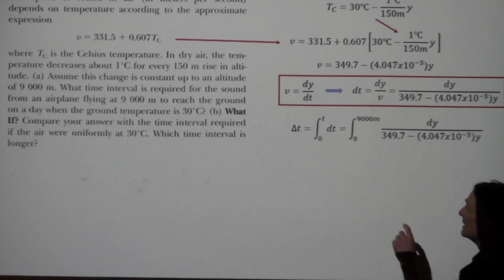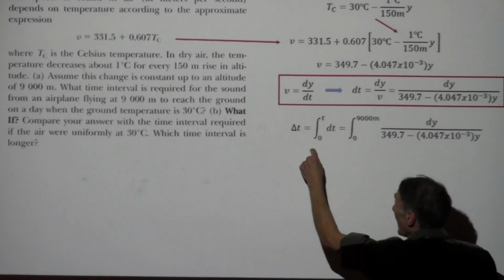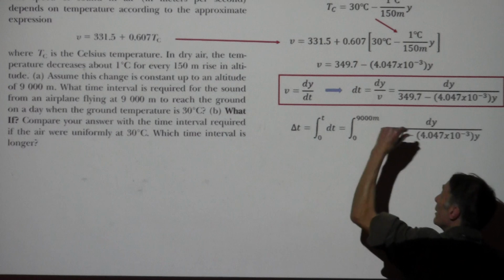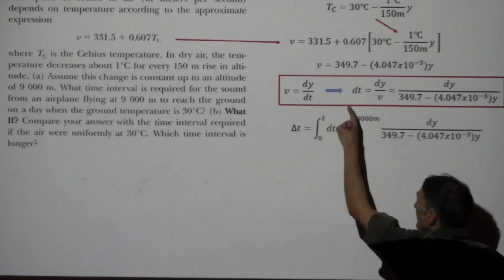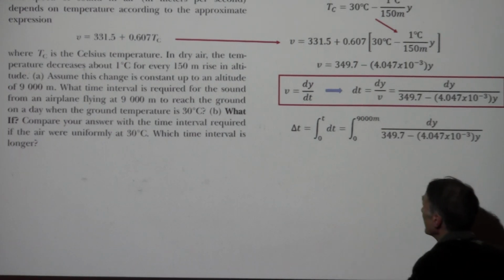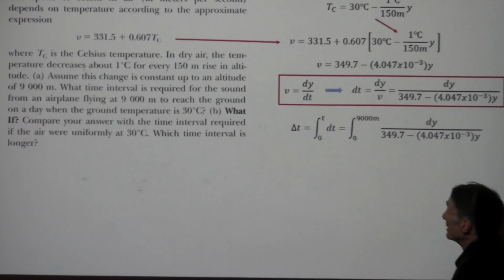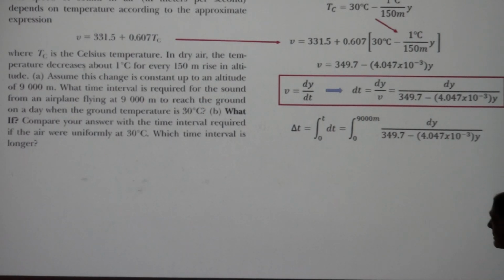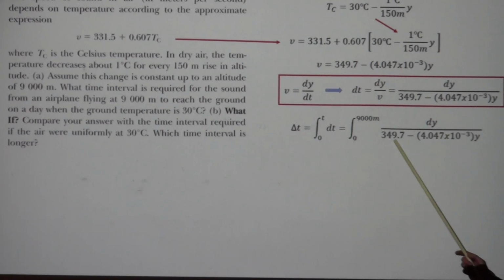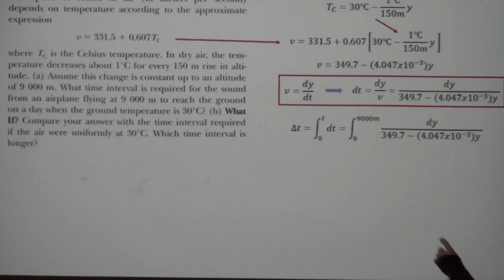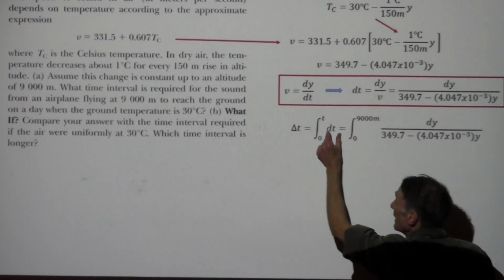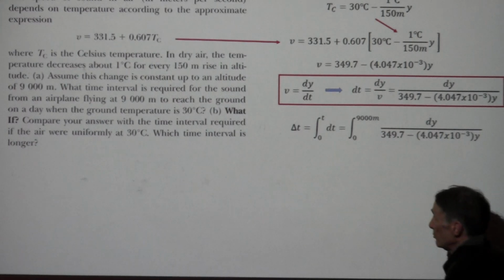So let's look at delta t. I'm going to add up all these little dt's as we go up to 9,000 feet, or same as coming down. I guess I have it going up from 0 to 9,000. That time should be the same going up as it is coming back down. We need to do some integration here, and that's not terribly trivial. Delta t, of course, is just going to be the adding up of all these little dt's as we go up.